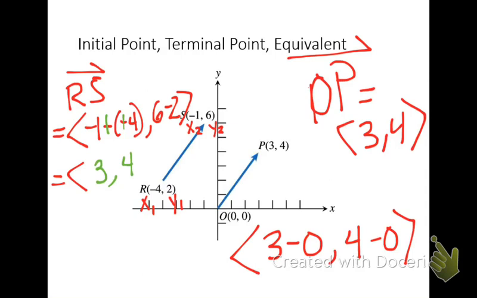And so that would close off my vector. Now, notice that this one does bring up equivalent. So equivalent vectors are vectors that have the exact same value. They're just located in different places. And so notice that the length of both of these vectors, and you'll see that when we get our magnitude formula in a minute, is the exact same thing. And so due to the fact that the length is the same and they're both pointing in the same direction, they end up being equivalent vectors.